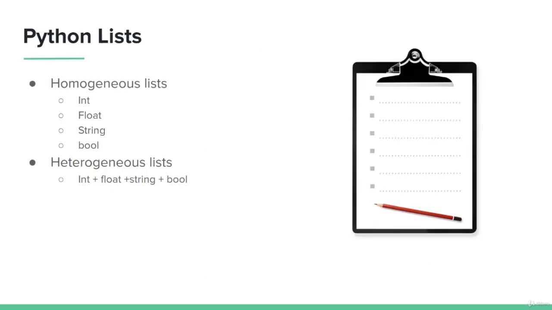So we have talked about Python lists earlier. We know that there are two types of Python lists. Firstly, we have the homogeneous lists. The homogeneous lists only contain one particular data type. So all values in a homogeneous list would be either int, float, string, or boolean. The other type of list is the heterogeneous list, and this is the other flexibility Python provides us with, that we can store different types of values in the same list. We can store integer, float, string, and bool all together in one particular list.